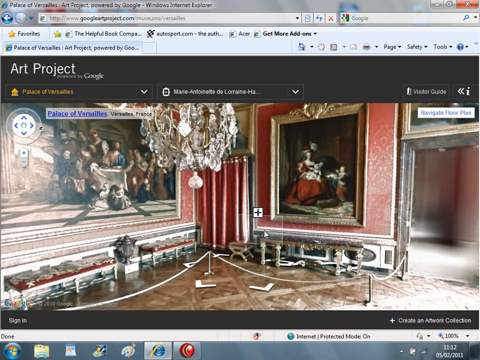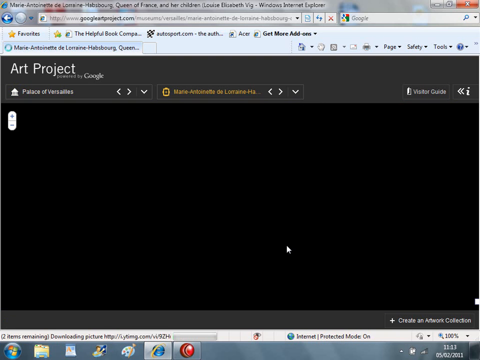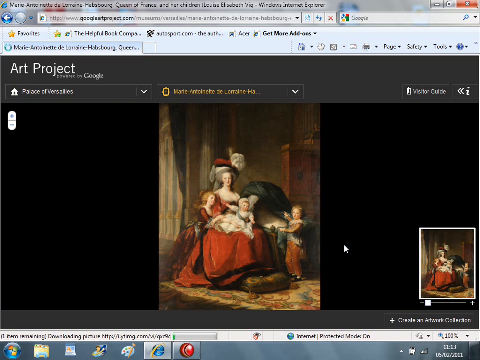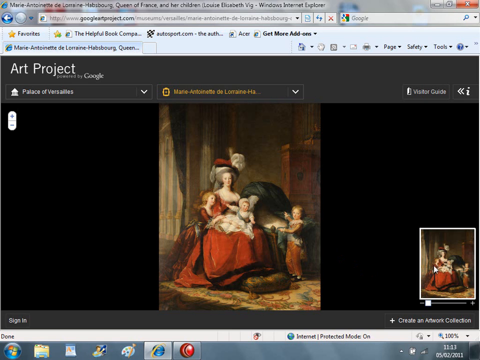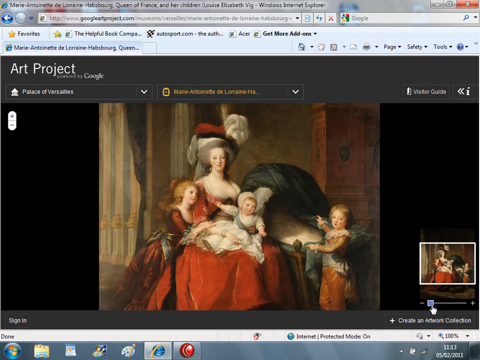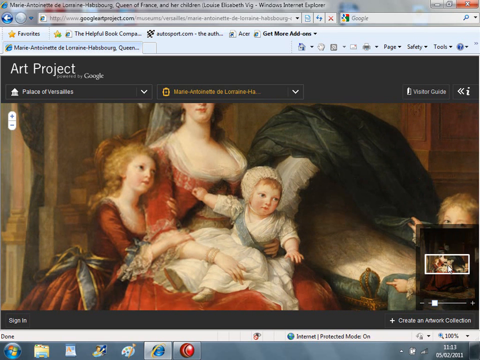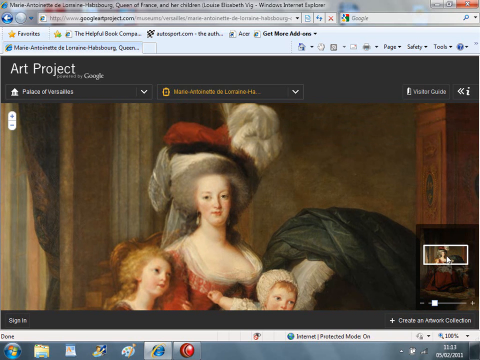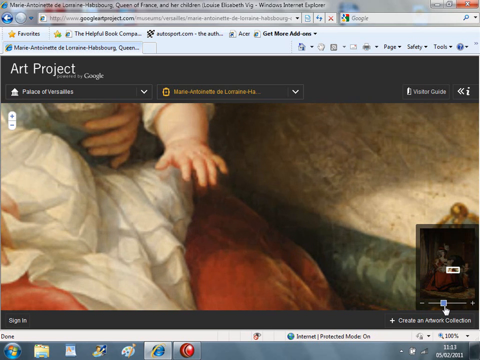But then if there's one that you want to have a closer look at, if you point at this little plus sign and click on it, it shows you just the painting in a straight-on view. And you can actually zoom in and look at a particular detail using this little picture on the right. You just click on and drag this little slider and you can zoom in as much as you like. And then you can choose which bit you're looking at by, again, clicking on this little version of the picture, holding down the button and dragging it about. And they've made sure these scans are very high resolution, so you can scan right in and see all the detail.